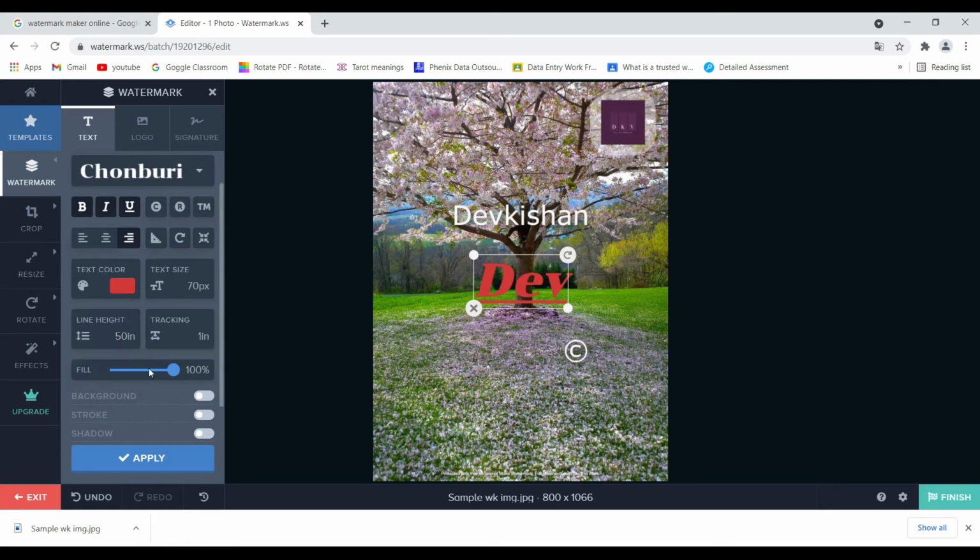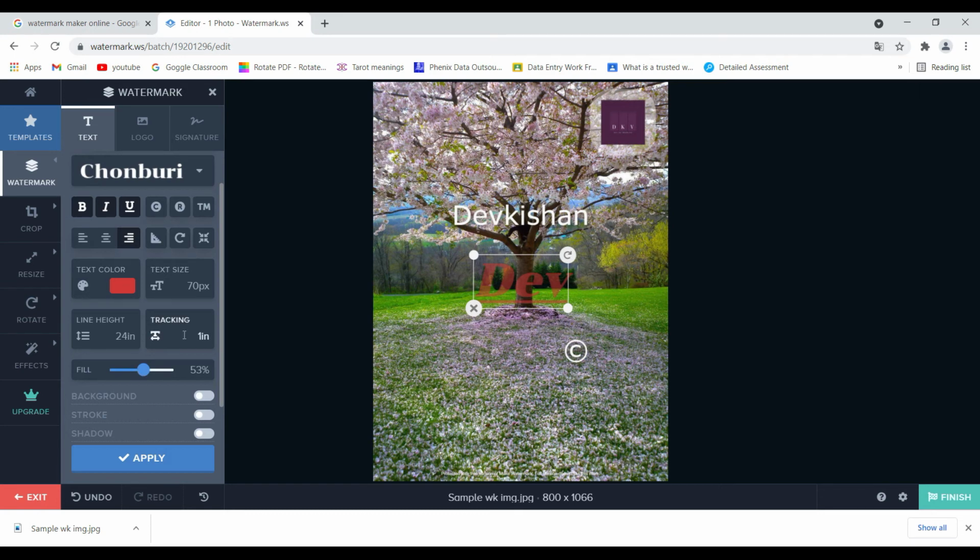Scroll to the right, it's big, 50. Small, make it small. Then line height, I made it 50, make it 24.